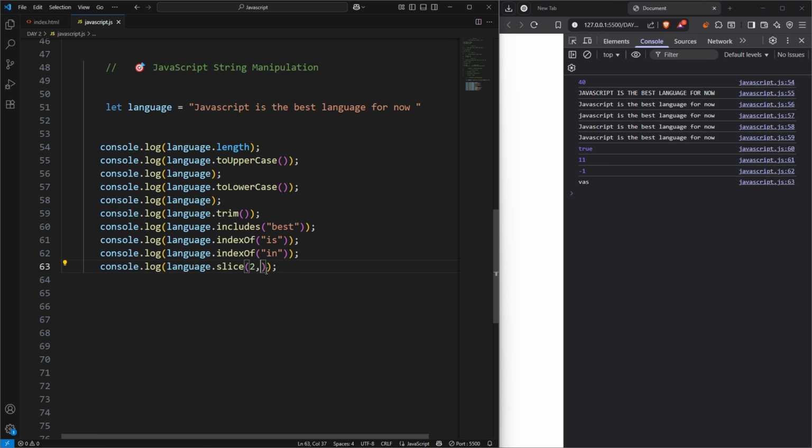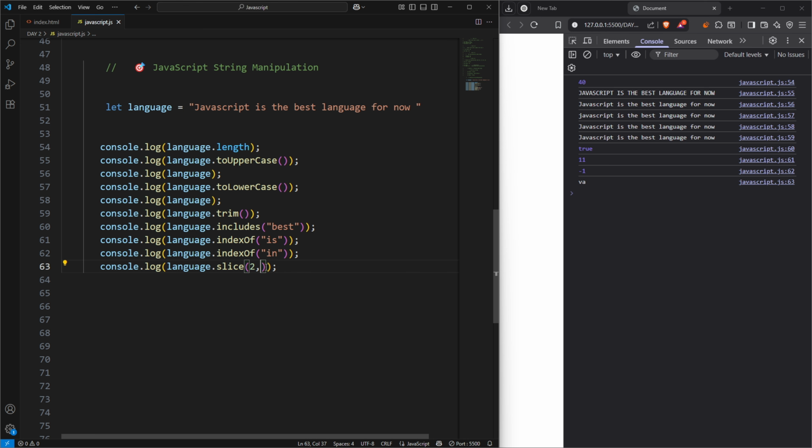Like if I give it 2 to 4: 0, 1, 2, 3, 4. So 2 to 4, but 4 is not included. When I give it two values, it does not count the last value I gave.